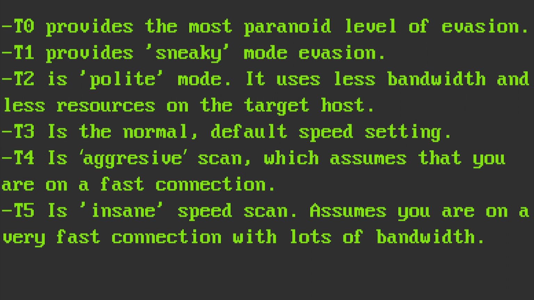T3 is the normal default speed setting, T4 is an aggressive speed scan which assumes you're on a fast network, and T5 is the insane speed scan. It assumes that you're on a top tier network which is fast and has lots of bandwidth. It is of course the most obvious to the target that it's being scanned because it is basically flooding it with packets. So use that carefully.